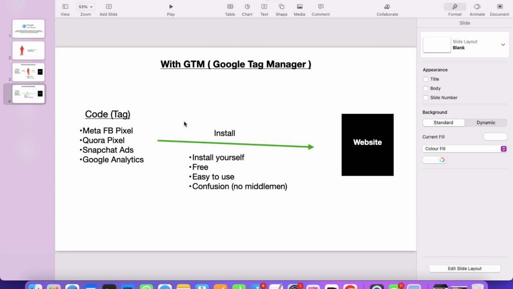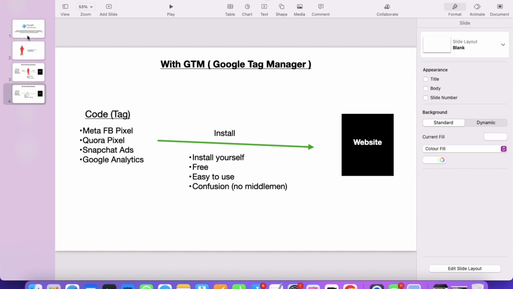Okay, and we will of course teach you how you can operate Google Tag Manager and how you can use it. It will be very easy and interesting, and you all will understand how to use Google Tag Manager inside this free course. So make sure you watch this free course video from start to end. You will of course learn plenty of knowledge with it.